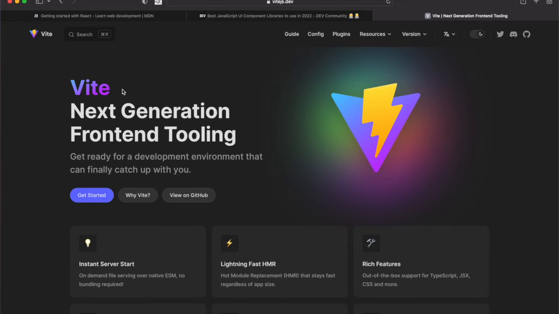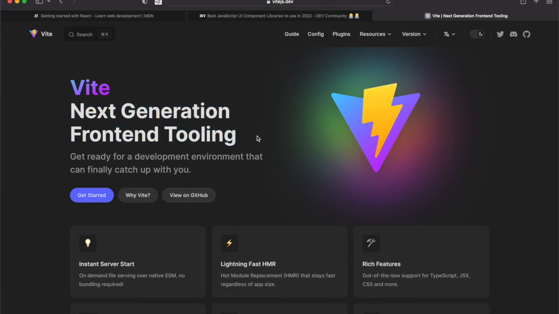So one reason why I'm recommending this to you guys is that this kind of takes the place of Create React App, and Create React App was React's way to fill in the gaps that React was missing. So they created this, it's not a framework, it's a build tool, right? And it fills in all of the things that React itself was missing. Well, Vite is like the next generation, as it says here, and they really do mean that.